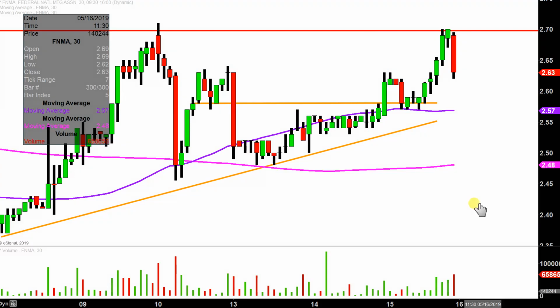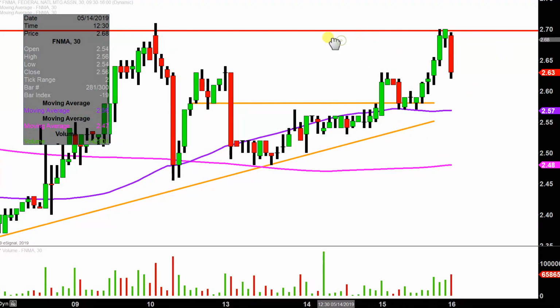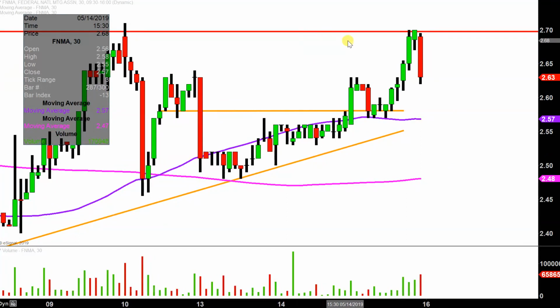I did this analysis on Tuesday, so that is where the red and orange line annotations are coming from. And after today's price movement, some updates definitely need to be made. If you did watch yesterday's video, then today's action should make sense. Got the pattern breakout, went up there to that resistance, and the power of charts, that's right where it got rejected from. But I don't want to have lines all over the place and risk causing clutter and confusion. So I'm just going to get rid of that line.